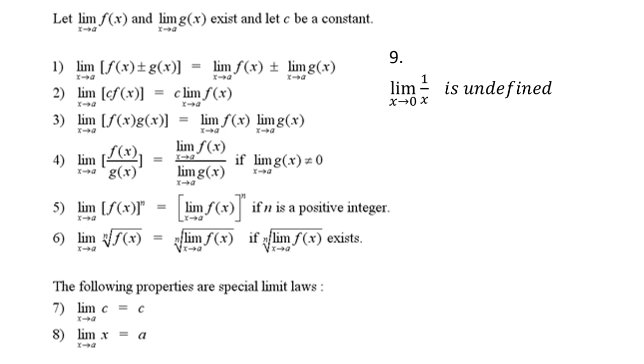If you look at the following page, there are your limit rules. Please go through them, double check whether you understand them. It's quite clear how the rules work. Just look at number 9, for instance: the limit of 1 over x, as x approaches 0. In this case, the limit doesn't exist, or it is undefined. All the other limits are quite straightforward, not difficult to understand.